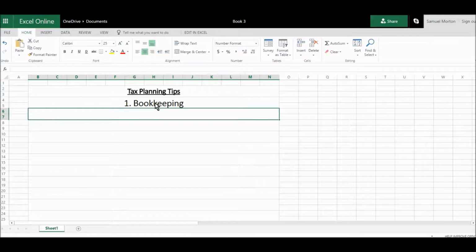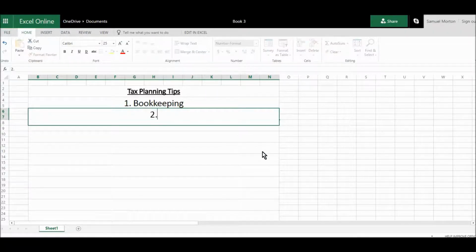You can also look at previous years. So if you've been trading for 5 years, you should know how much tax you've paid the last 5 years, and then you can kind of guesstimate what your tax is going to be for the current year. But going back to the tip, if your books are kept up to date, you should know round about the profitability of the business, especially if you keep your accounts on accounting software. You can create a P&L, a profit and loss sheet, at a click of a few buttons. So that's my first tip, is make sure your accounts are kept up to date.